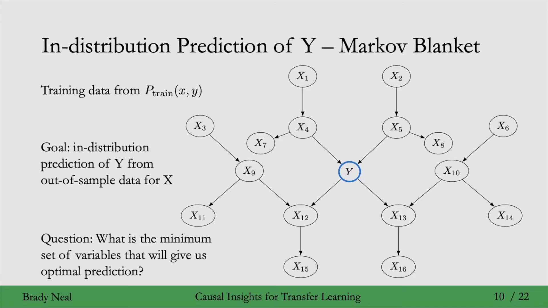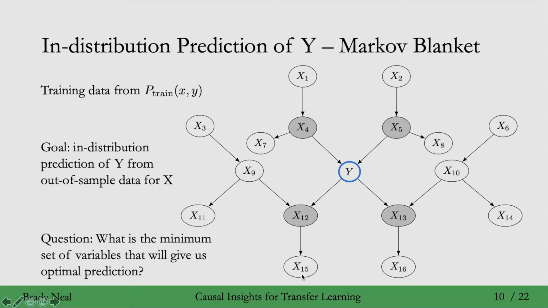The key thing to think about is that we want to block all paths from any variable to y. That will mean we've captured all of the mutual information between all the variables and y. So let's first consider the variables above y: x1, x2, x4, x7, x5, x8 — all of these variables will have their path to y blocked if we condition on just x4 and x5. So we'll want to use those two variables in our conditioning set. Then we'll consider the variables below y: x12, x13, x15, x16. And we can block those paths if we condition on x12 and x13, which blocks the flow of association from x15 and x16 to y.